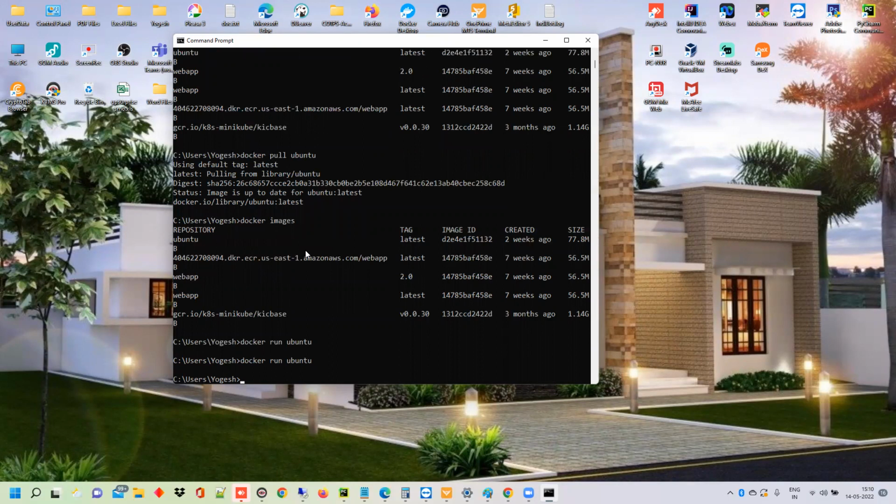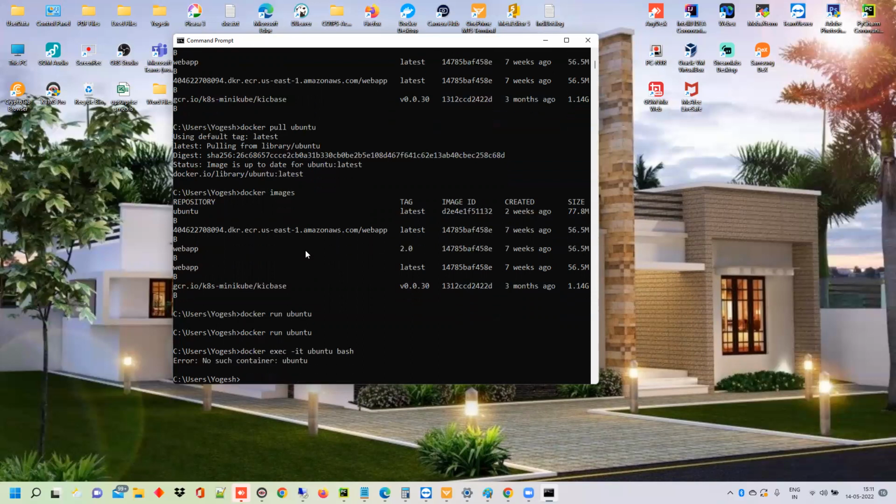How will you make sure that the container is running? You have to do docker exec -it ubuntu bash. This is the command.